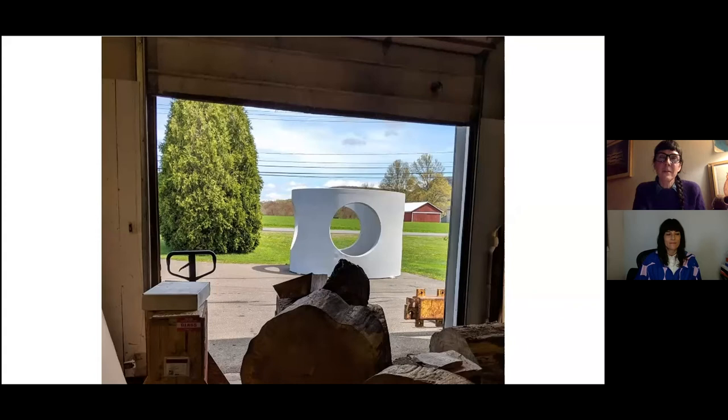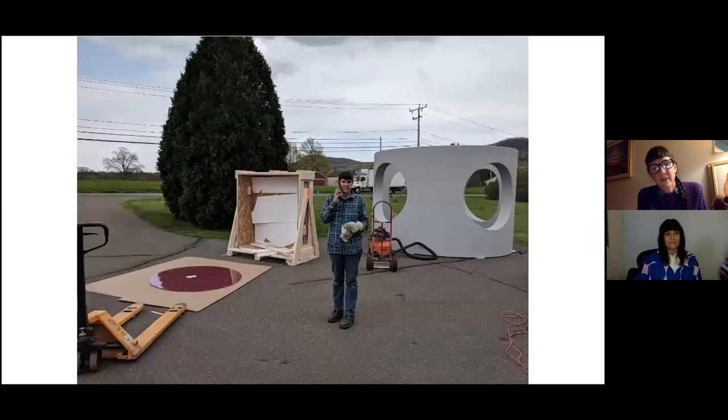But there was something about even the shipping container — it'll rust, it's kind of thin, it had a sharp edge. And I drive by this place in Connecticut all the time on the way to New York, and eventually it just hit me that these drainage culverts might be a better vehicle for the glass — a better kind of holder for the glass. And again, it was this elemental, of-the-earth material that I felt might have more flexibility than the shipping containers. That's kind of how it evolved. I've only made two of these pieces, so it's such an experiment — I feel like I'm very much at the beginning.